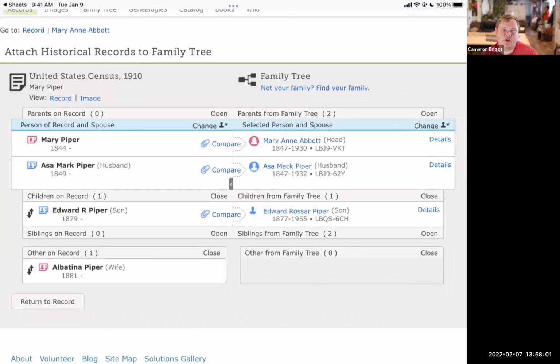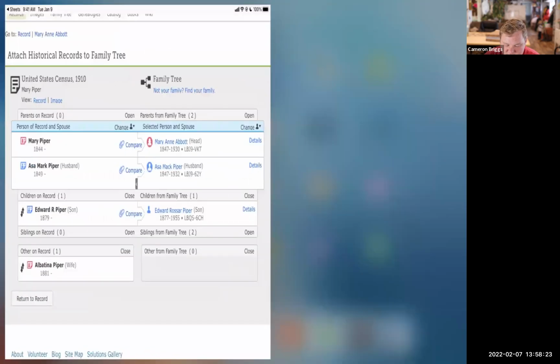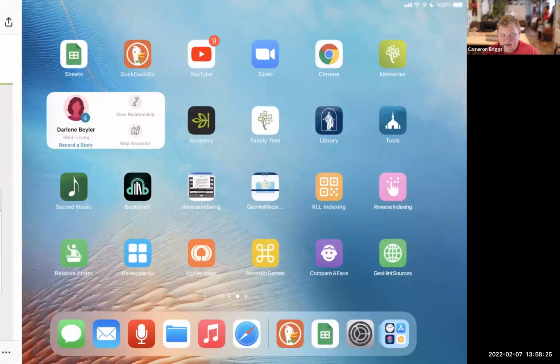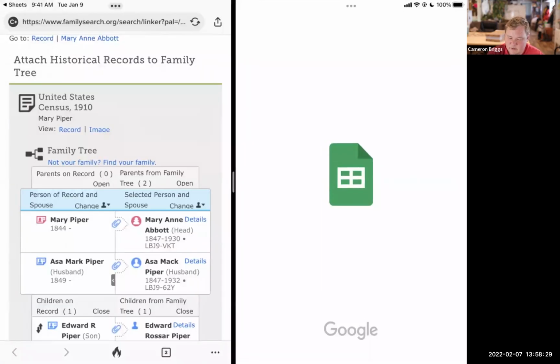So let me show you one other nuance that you can do on your iPad. At the very, very top of your screen, in the direct middle, there's going to be 3 little dots there. I'm hoping it's on every iPad. Maybe you might have to update your software if you don't see those 3 dots. But here's a handy feature. You'll click on those 3 dots, and I like to click on the middle one. So it's going to be a split screen. And so I am going to select Google Sheets as my other window.